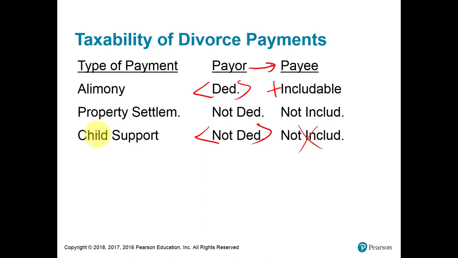Unless maybe we can claim the child, the paying spouse claims the child as a dependent. The general rule is that the custodial parent, probably this parent here that's receiving the child support, can claim the child's dependent exemption and probably the child tax credit. But in lieu of receiving more child support, maybe this custodial parent is willing to give up the dependent exemption to the other ex-spouse.